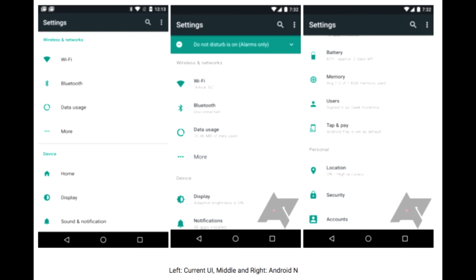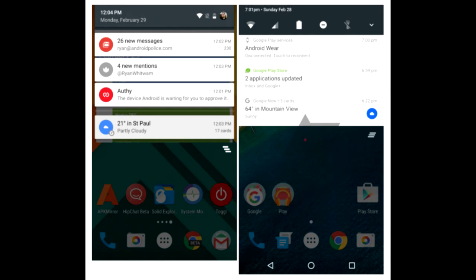Next, this is something that I really like. The notification shade is actually being updated a bit. First, the icon to clear all notifications is actually going the other way this time. And as you can see in this picture, when you slide down, you're going to get quick setting toggles, kind of like the LG phones and the Samsung phones do. The only thing different is you don't get a volume or a brightness slider until you slide down a second time. But I think this actually looks better than it did before.